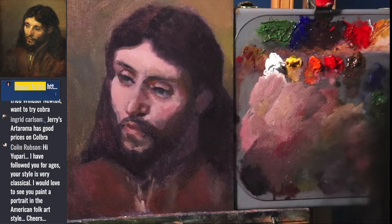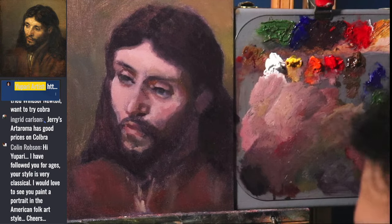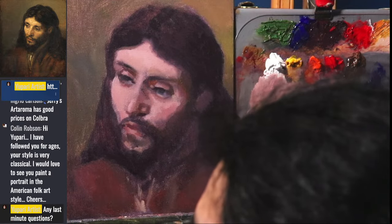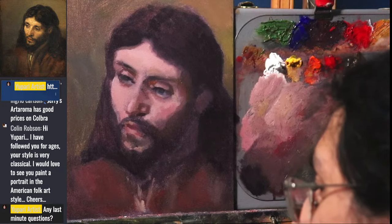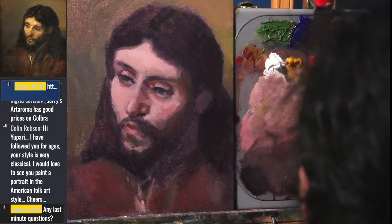Okay, so that should be about good. This will be the point where I'll ask if there are any last minute questions. And of course I'll bring out Hugo because I always do. So while I wait for last minute questions, I'll bring our Shiba Inu, Mr. Hugo the trick dog, so he can say hello.